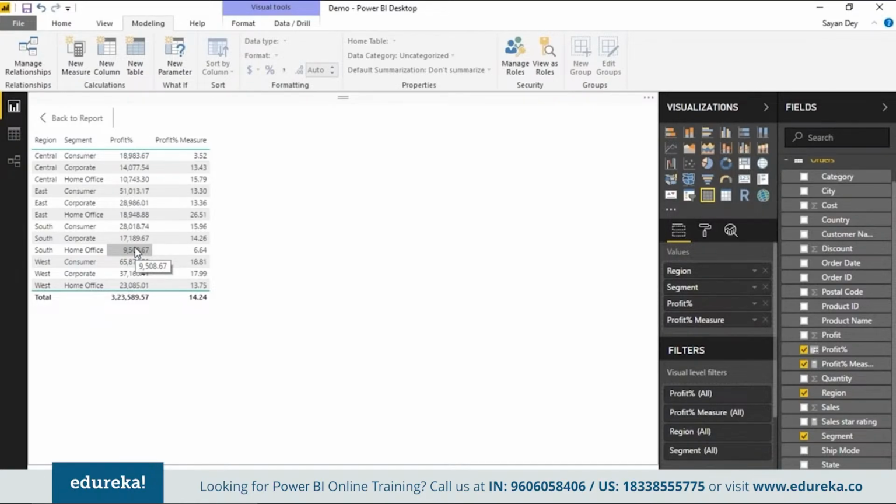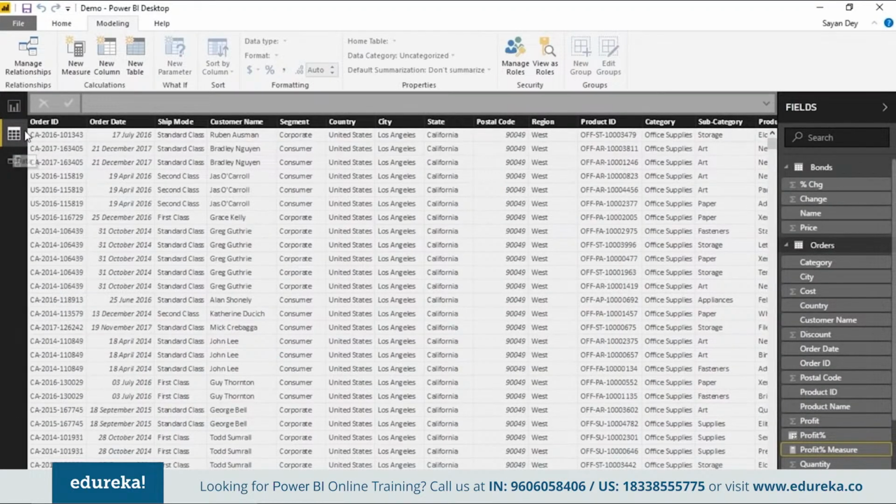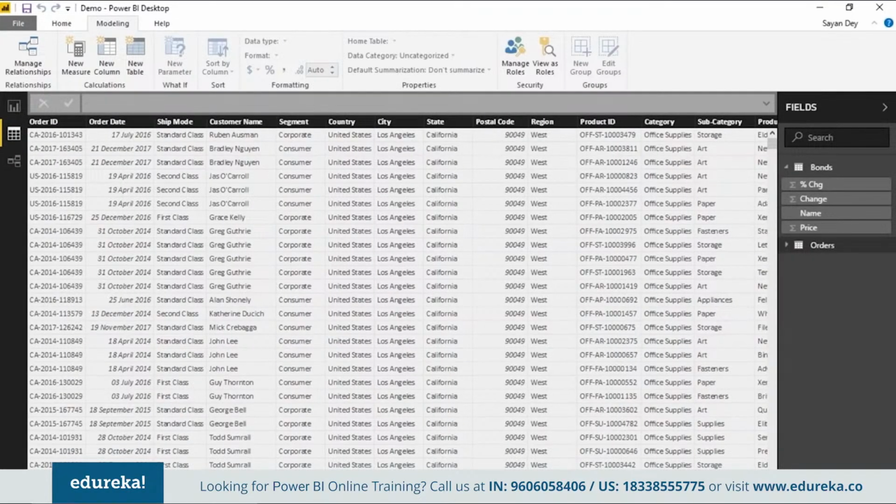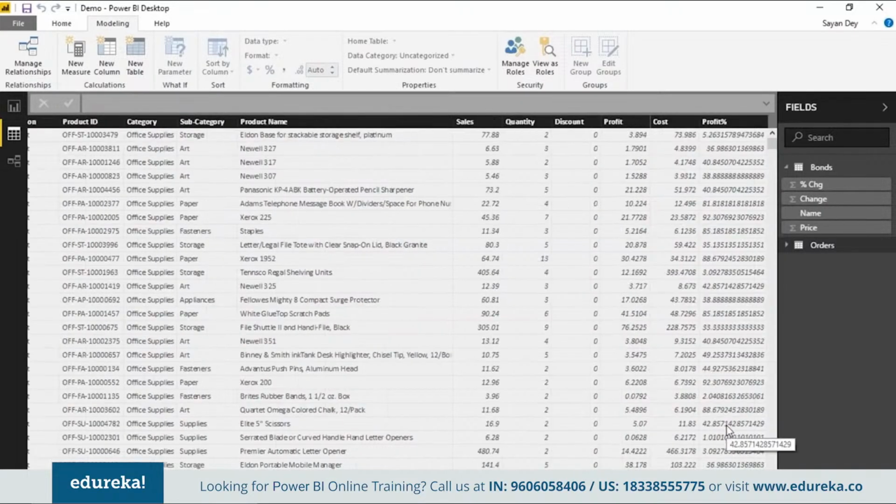When you look at the calculated column, all it is doing is summing this up. It is aggregating all the data that is already there in my model. When you go back to the model and look at the orders table, if you scroll to the right, you will see that profit percentage is calculated and stored for every single row in my model. So whatever column you're looking at the end here, profit percentage is a calculated column that has been calculated for every single row, and that is stored in my model. So all I'm doing in the table is aggregating all these values together, which is obviously incorrect, right?